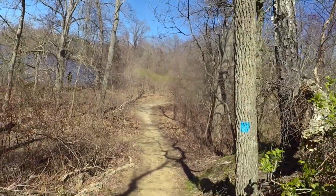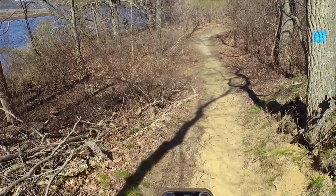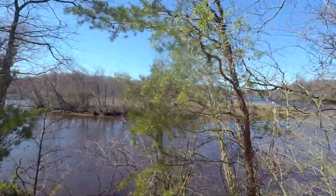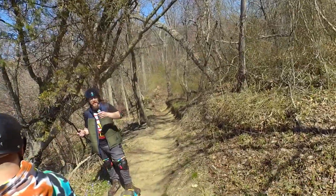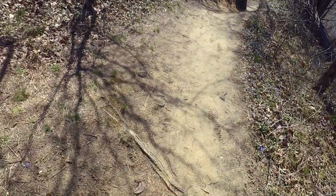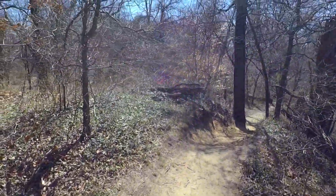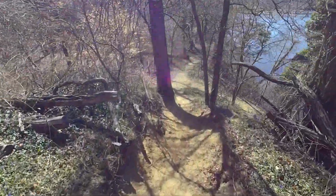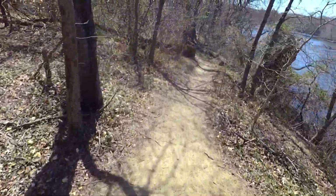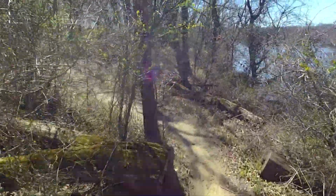So pretty much end that one right down around there somewhere. All right, so we finished that segment there as we climb up the hill. Now we're just gonna travel a little bit until we get to the next segment. So have some fun while you guys take the ride. I was gonna make this a segment, but it's not long enough.